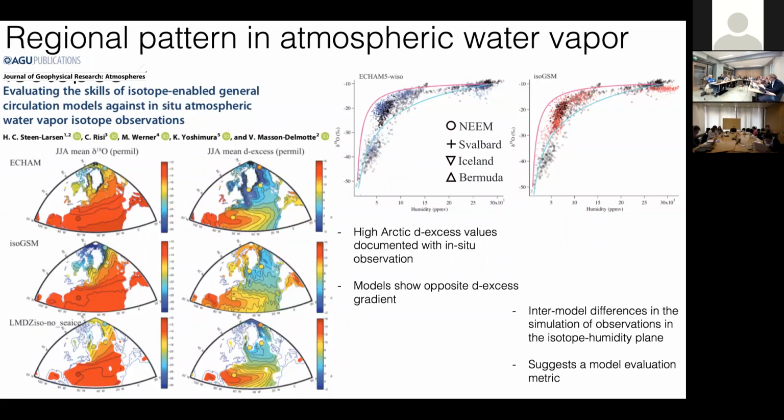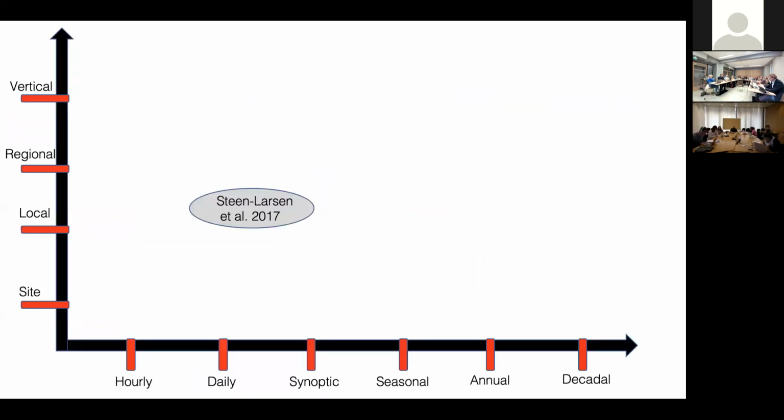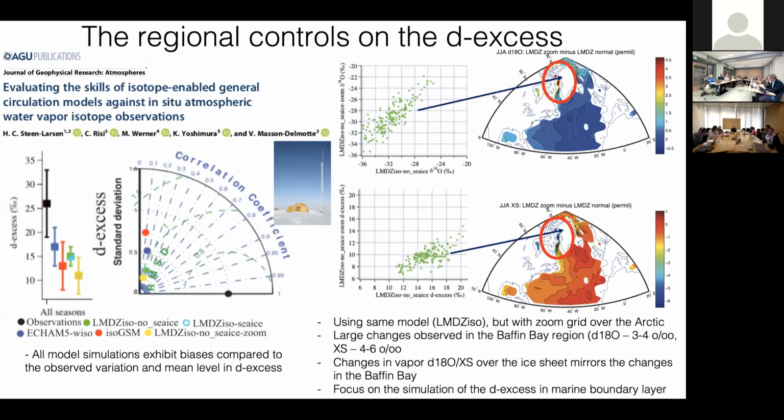So this is kind of interesting, and it leads me to a point saying that, do we actually simulate the marine boundary layer correctly? And that's what I would like to look further into, because using, on the same paper, what we did was that we also carried out simulations with two different model simulation resolutions, with a zoom version of the LMD set and a non-zoom version of the LMD set.